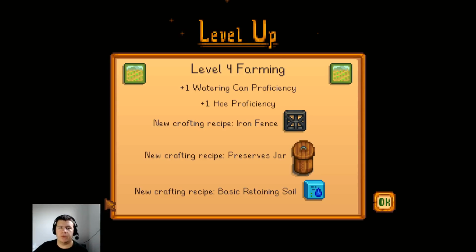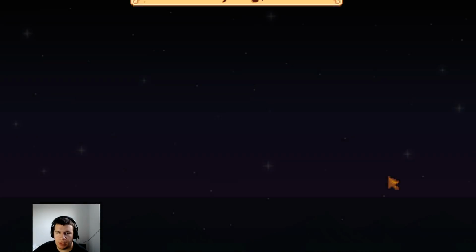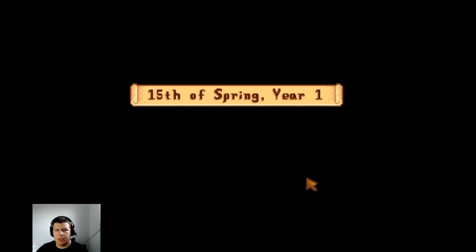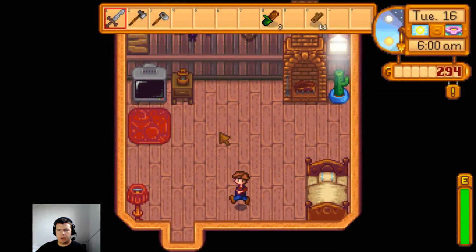Oh my god, level farming, plus one in watering can proficiency. Iron fence, preserve jar? Okay, and basic retain soil. Oh, foraging, plus one axe proficiency and tapper, okay. Alright, I'm fine with that. Day 16. So what are we gonna have on day 16?